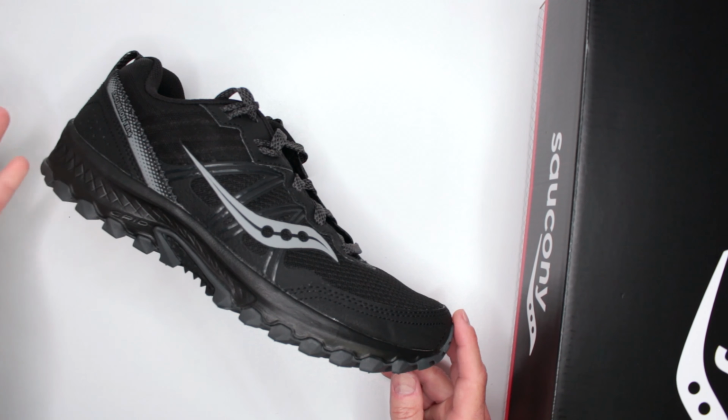This is size 10, and I think it should be somewhere around 11, maybe 12 ounces. Let's see if I'm correct. 11.1. Excellent weight. Very lightweight for a shoe. Just fantastic weight. If you really are a good runner, you've got good endurance and stamina, whatever you need for running, you really don't feel any weight on your feet. Usually I say, if you want a reference for numbers, if you're looking for a good trail running shoe, try to find something under 15 ounces. This is well under 15.